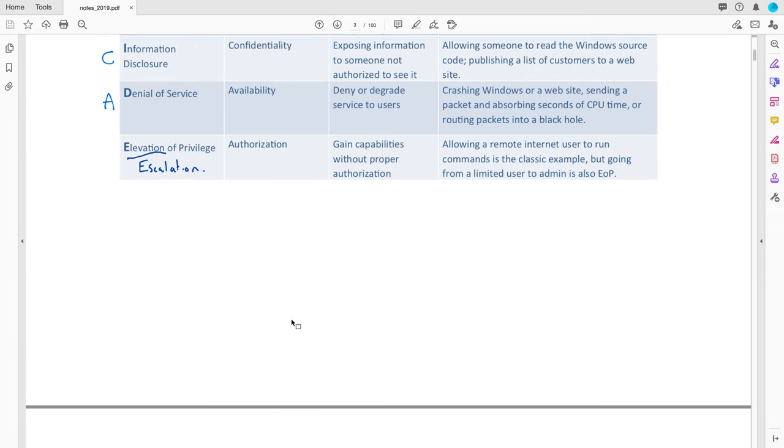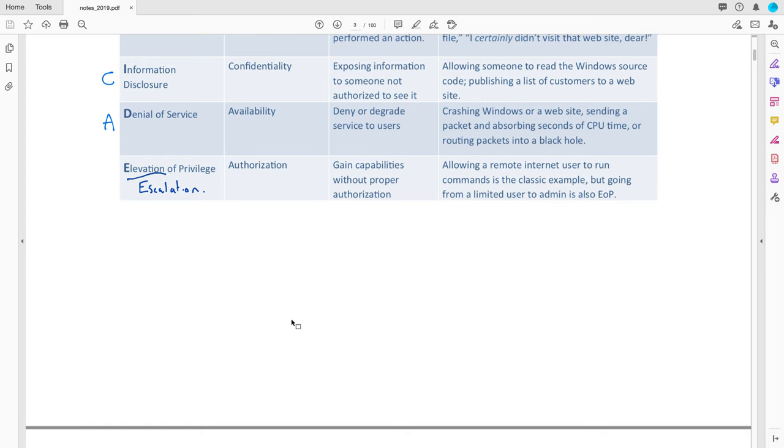So let's go back to STRIDE. That's the denial of service. The last kind of attack is escalation of privilege, or elevation of privilege. In this kind of attack, you can think of a system where you have permissions in place. Different people are allowed to do certain things, and certain people are not allowed to do certain things. What you're able to do is find some way to circumvent that access structure. So you're able to get permissions that you shouldn't have somehow.